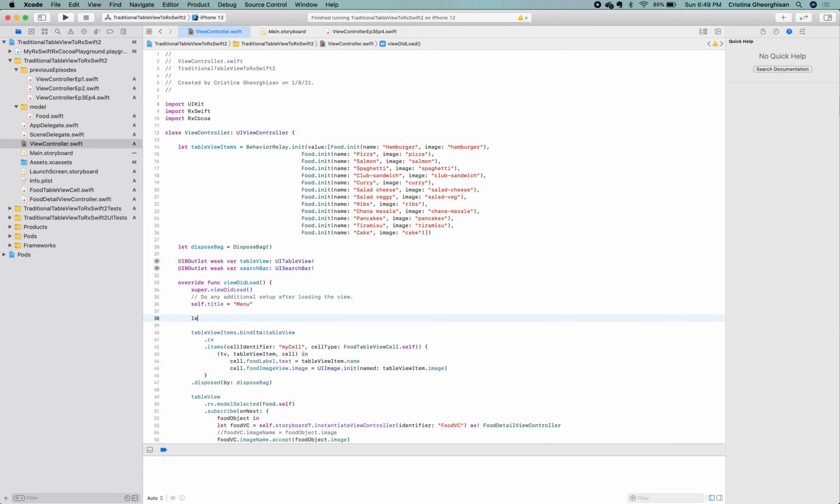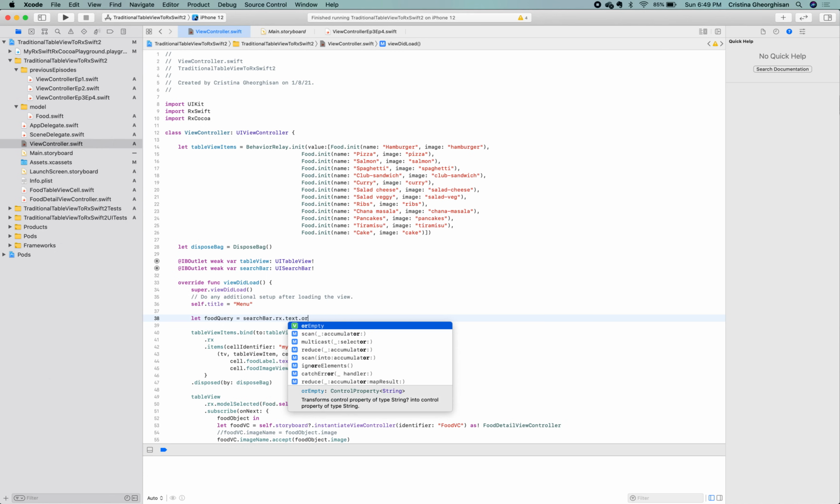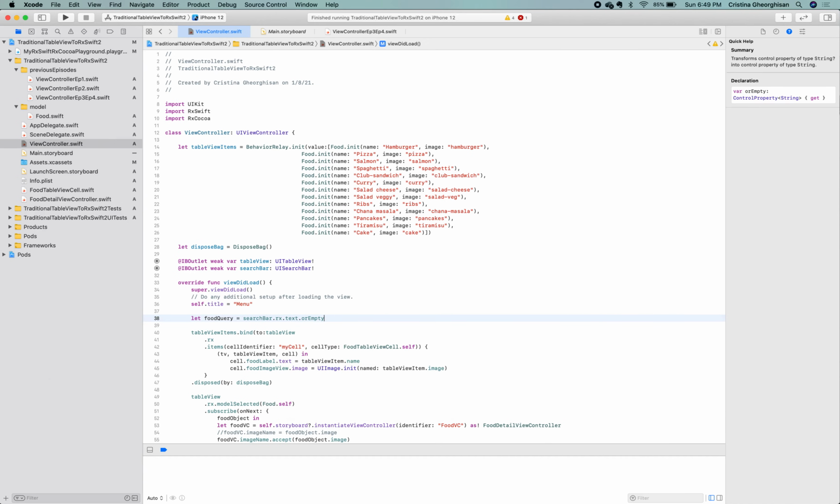So let's just say here, query, search bar, we'll use the Rx extension, text or empty. Text is an observable property offered by RxCocoa, and in case the search bar is empty, we still want to display all the food items, so we're using orEmpty for that.